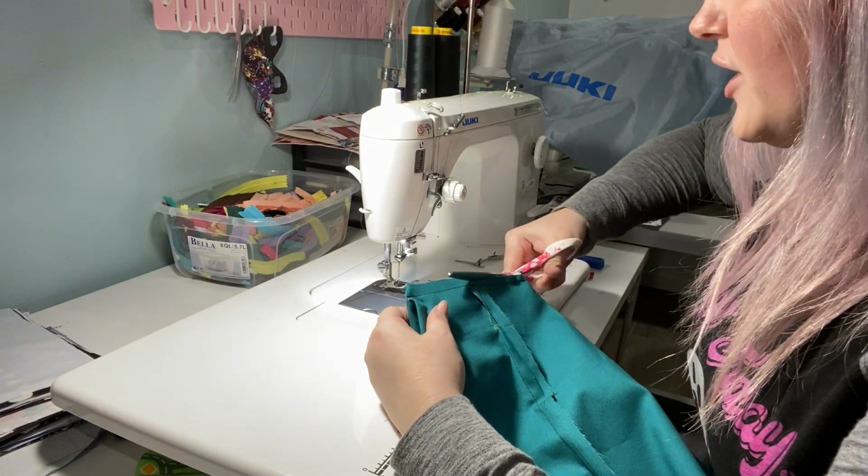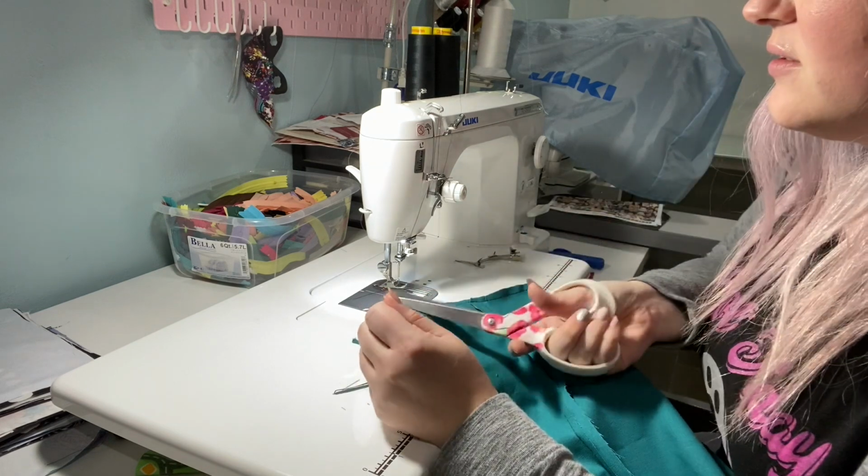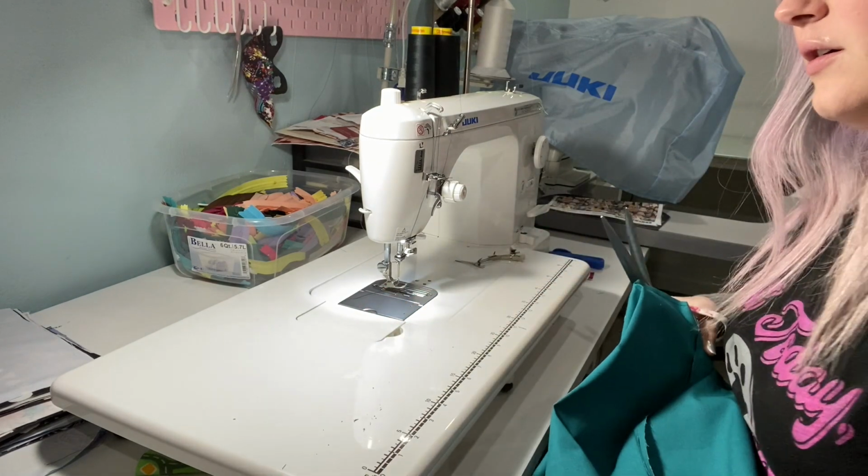Probably the biggest you'd want to go for a tote is like 20 inches. I'll probably say that later also.